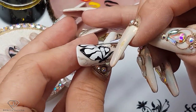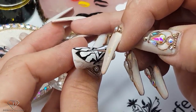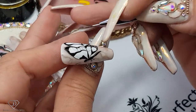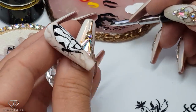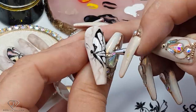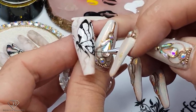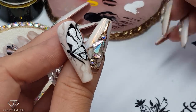Let's do some parting on the top wings as well. So I've got very little product in there. Like almost nothing. Very delicate light line. You cannot almost see them, but they are there. And that's like, yeah, you can see them.